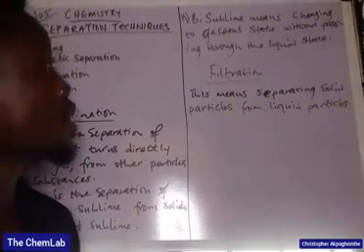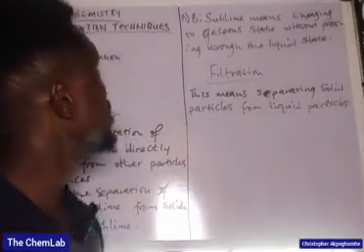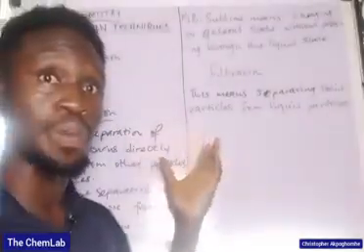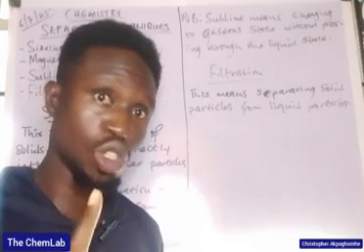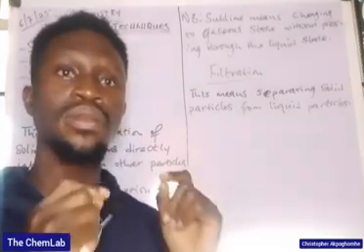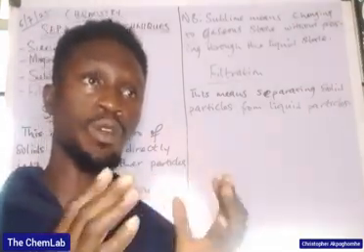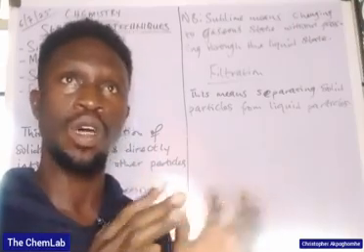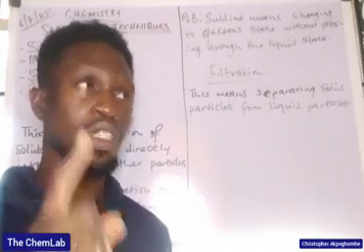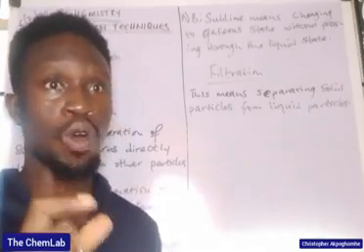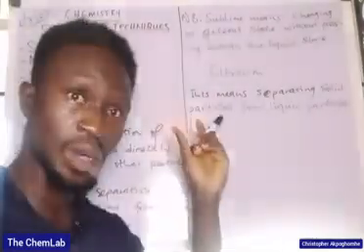In our next class, we're going to look at other separation techniques that have to do with separating mixtures. Is that clear? Remember, we said a mixture is a substance made up of elements, compounds, and other particles that can be separated by physical methods. And those physical methods are what we call separation techniques, which we have been talking about since.